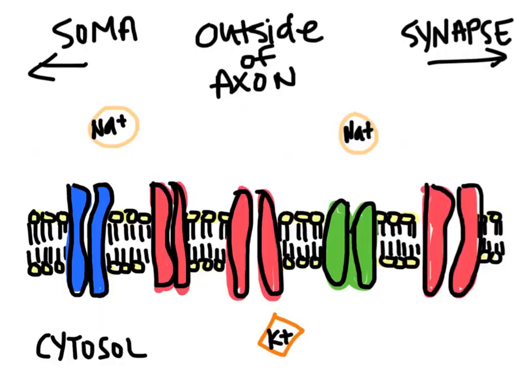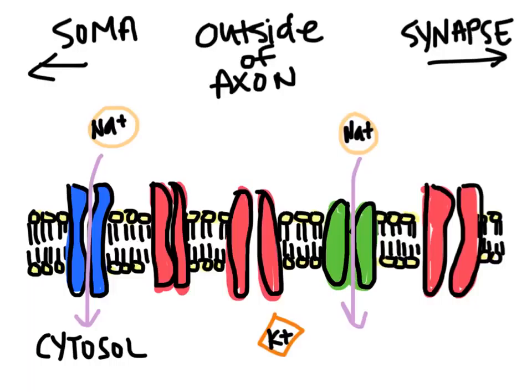Now I am going to explain how action potential is generated. At first, the axon is at resting potential, and that's when most gated sodium channels are closed. When the neuron is stimulated, which means when there's a message coming in, the gated sodium channels will open up and allow sodium to enter into the axon. The inflow of sodium causes further depolarization, which will open up more sodium gated channels and allow more sodium to come into the axon.